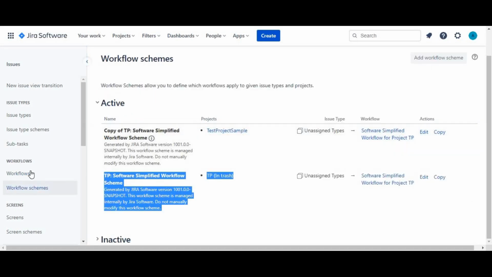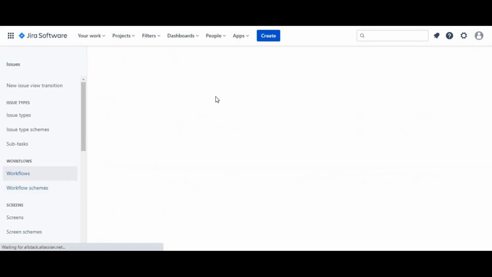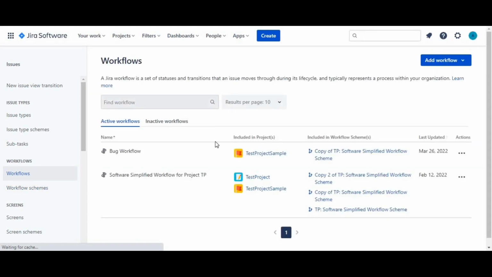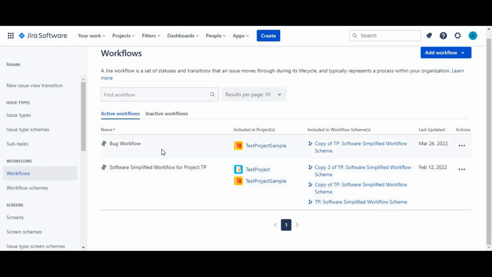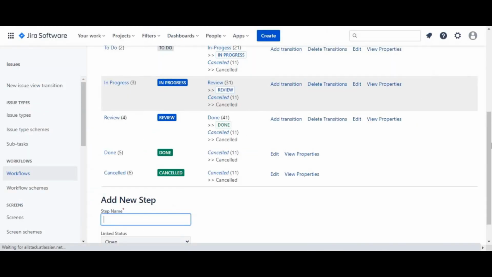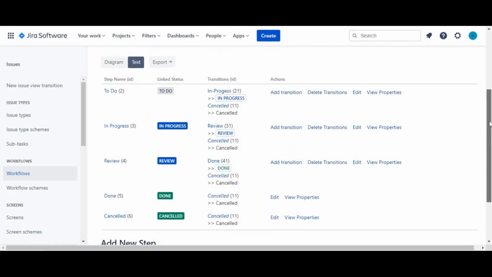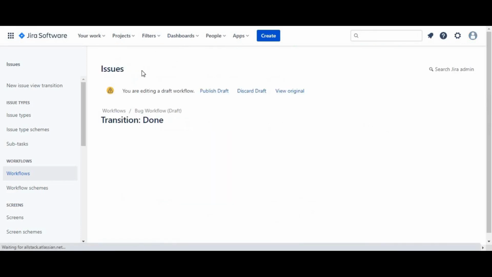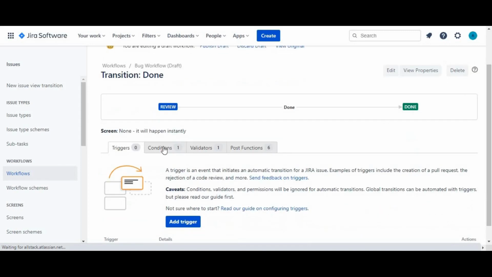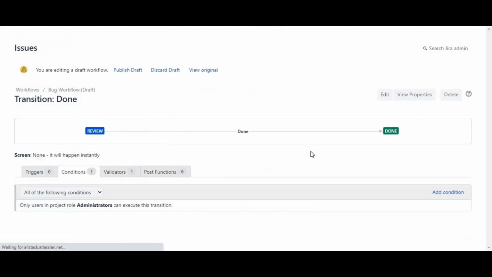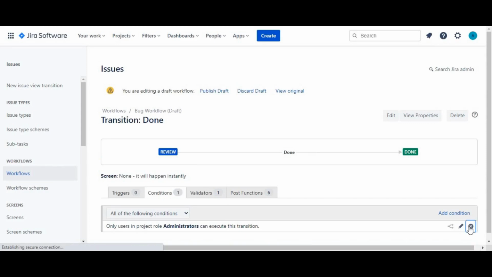Go to the workflow and let's remove this condition, then it should show. Let's edit. So here you can see the done. Okay, so let's say I'll just remove this condition. Okay, let's remove it.